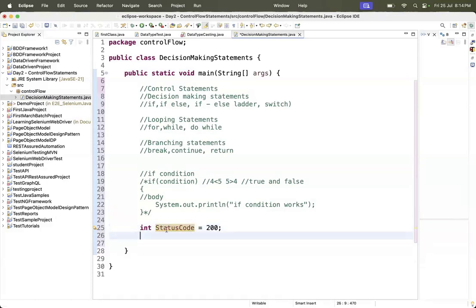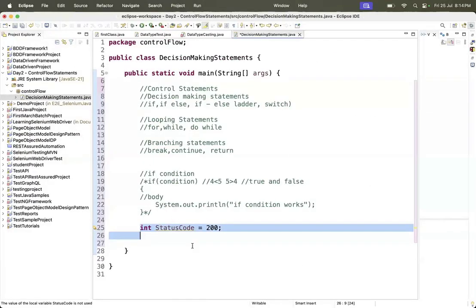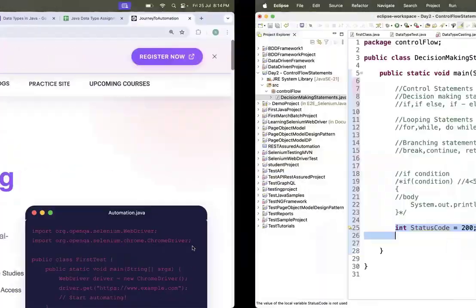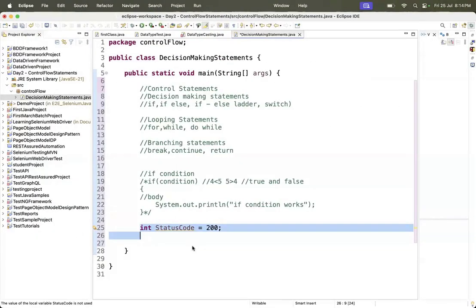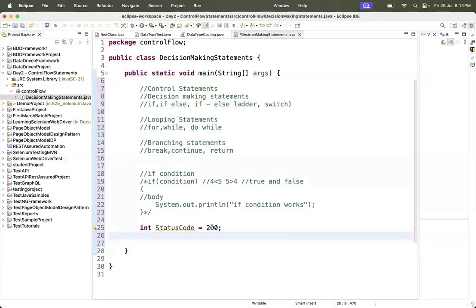Then you are going to check. As of now you don't know, let's say this value comes when you are hitting this URL and then you are getting it. As of now, I have hard coded it. This is called hard coding, where you are putting the value directly. But in actual practice, it will come from some process, the way I will show you. We will reach that point as well, but let's consider that this is coming from the response when you have tried to hit the website. So this is the code you have received.